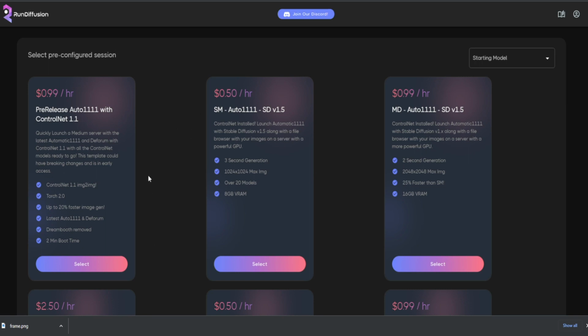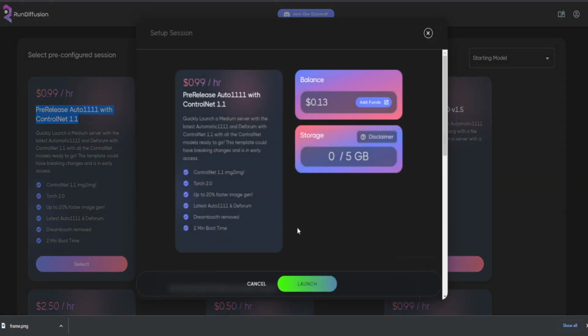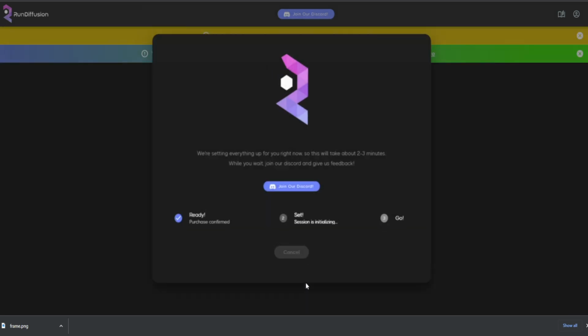So sign up for a quick account here, and then we're just going to go ahead and select this pre-release Auto 1111. If you already have Stable Diffusion locally installed, you don't need to go through this. You can just open A1111 in your computer locally. If you want to know how to install it, I will leave a link to that at the end of this video. So if you want to know how to get this on your computer and not pay anything for unlimited time, there is that. We're going to select this pre-release and click on launch. Now this is going to set up. It'll take about 2 minutes and then it'll be ready.